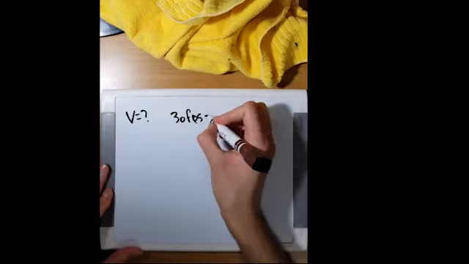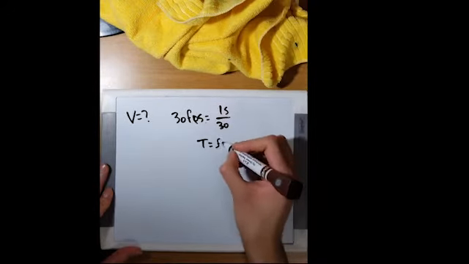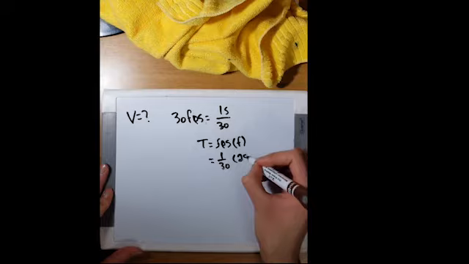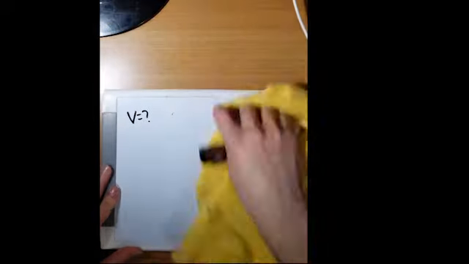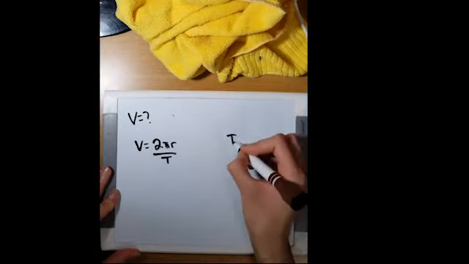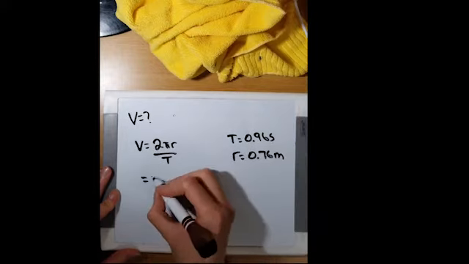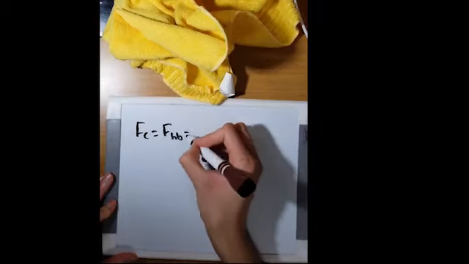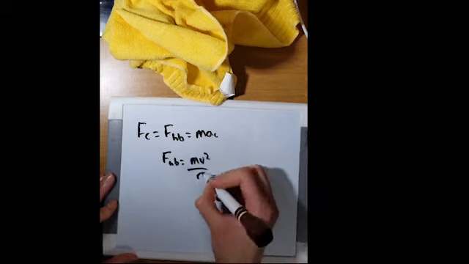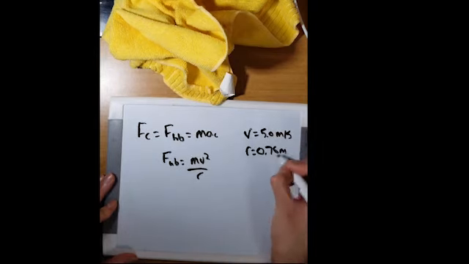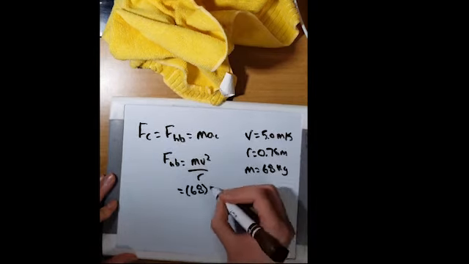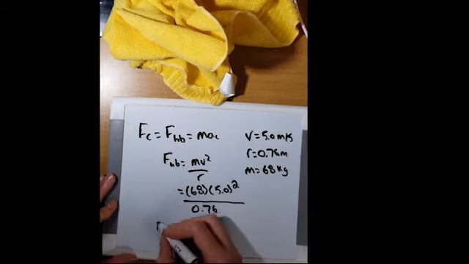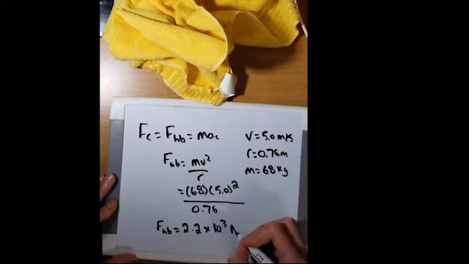In order to solve for the centripetal force, we must solve for the velocity of the board during the spin. This can be done by finding the period of the rotation, as the video is in 30 frames per second, and counting 29 frames, which provides a period of 0.9 seconds. Now using velocity equals 2 pi r over t, we can use the radius of the snowboard and the period to solve for the velocity, which is 5 meters per second. With this information, we can use the formula Fc equals Fnet equals mac, and after subbing in the values, we see that there is a centripetal force of 2.2 times 10 to the 3 newtons, which allows a rider to complete the spin.